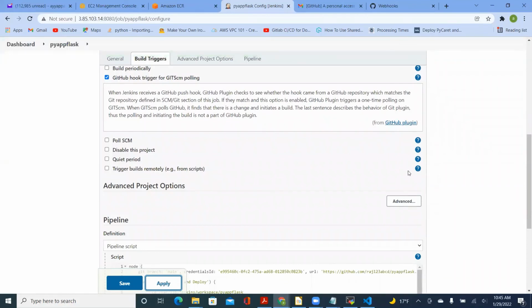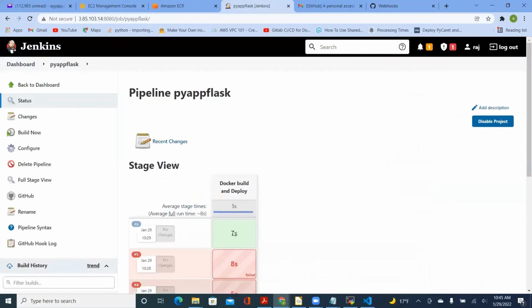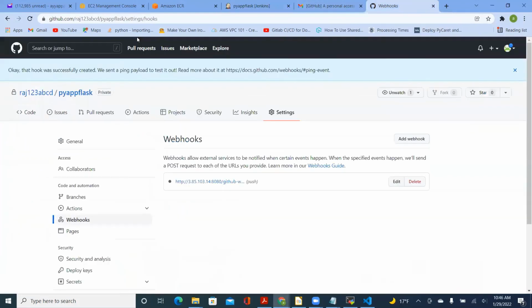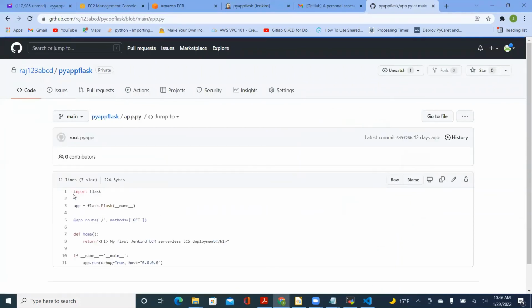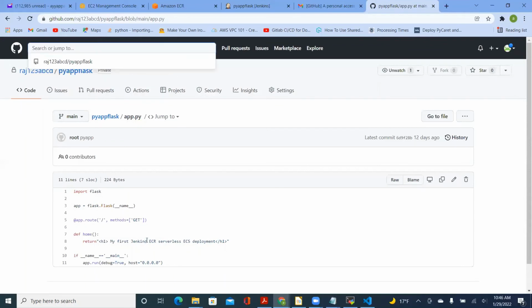It's going to detect any changes on GitHub and run the pipeline. So now I'm going to apply some changes. We can test this directly, like we can go to the GitHub and PyApp and Docker. Here, inside, I can actually edit this. I'll put Jenkins. Let's make this a small spelling mistake.